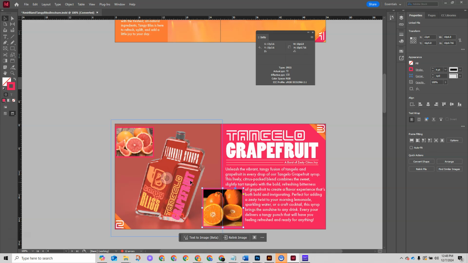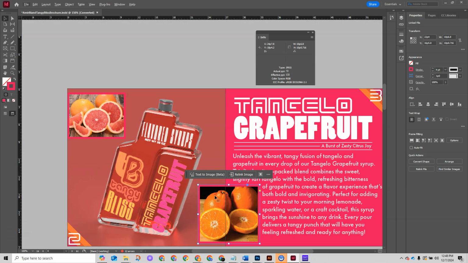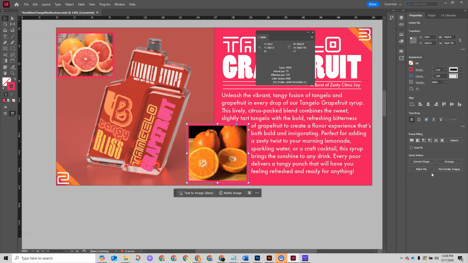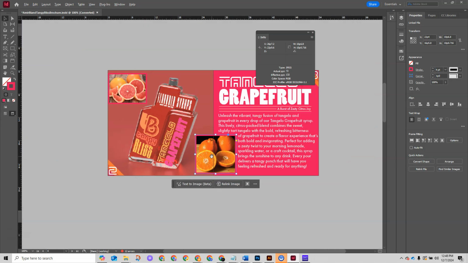Okay, and if you've already got them loaded in, like what he's got, it's fine. All you have to do is hold down your Alt key and drag it in here, and it'll just drop right back into place, but it'll replace your low quality image with a high quality image. Okay, he's got some other issues too.